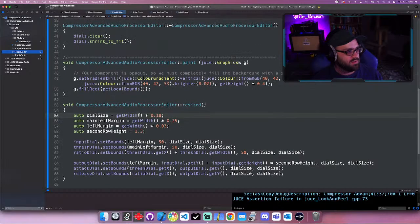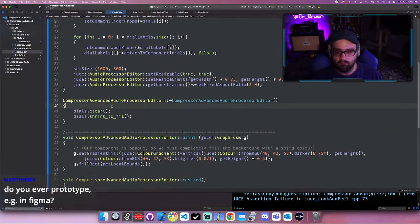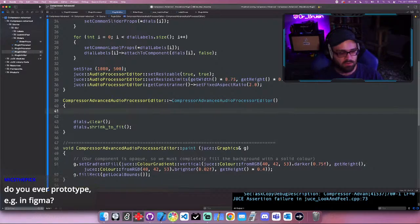So in the destructor, I actually do it, I'll just draw it by hand sometimes. I think I did do like Figma stuff in the beginning, and I think now I'm too lazy to do that. I'll just draw it by hand. But that would be a good way to do it.